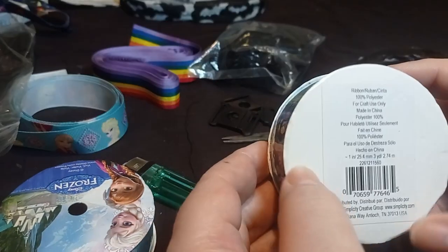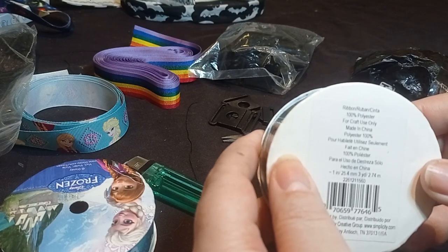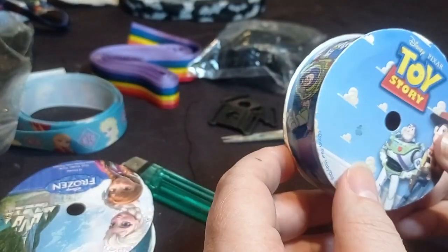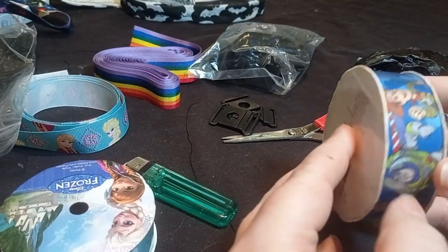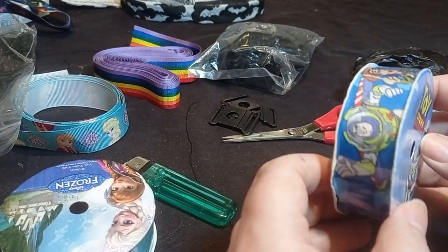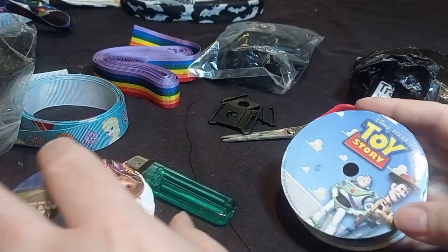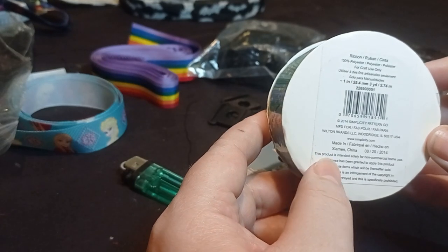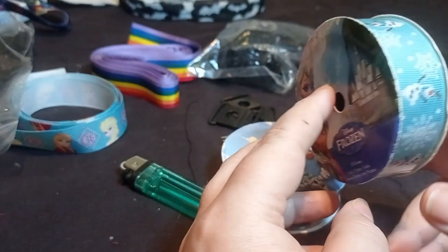Here I've got a couple of ribbons from Hobbycraft, which is a UK craft shop, and if you look on the back it says 'ribbon for craft use only.' I made the obvious assumption that craft use — making a lanyard or finishing off a skirt or a pencil case using this — would be a legal thing to do, and that I would be able to sell that on with no problem. However, this one from 2014 goes on to say that this product is intended solely for non-commercial home use, so basically you can't use it in anything and sell it.